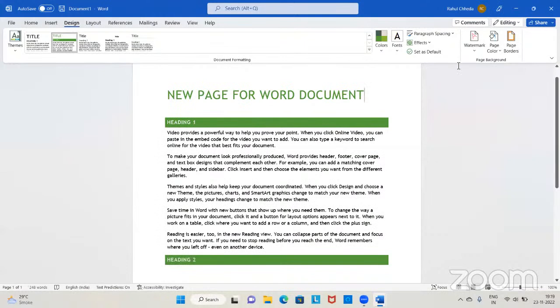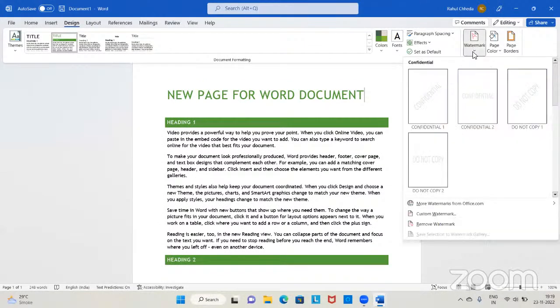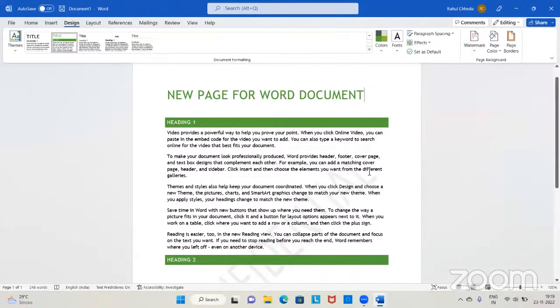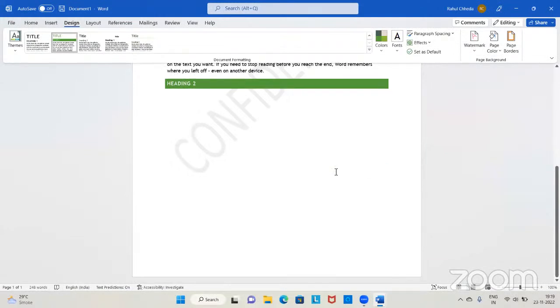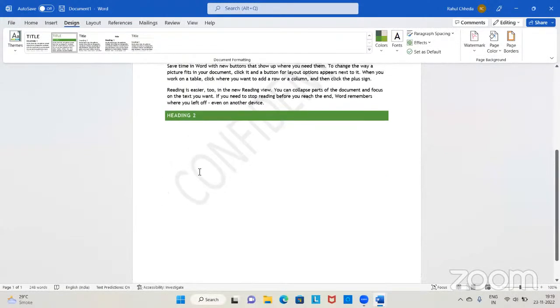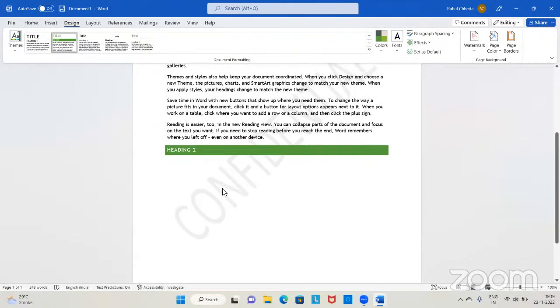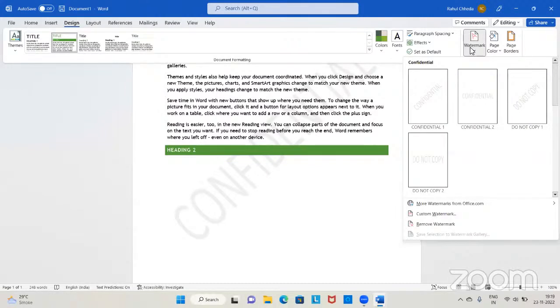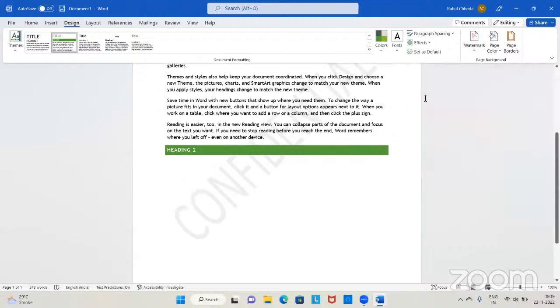Now there is an option here in the Design tab that if you want to add a watermark, like Confidential document, you can use the watermarks available. You can just click on it and it would be a very light one here, horizontal, in the middle of the text. You will see that Confidential would be added. That's the watermark. So if I'm going to share this with someone, I can use the watermarks as well. So these are the watermarks which can be added to the text.